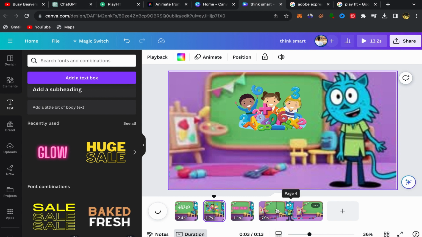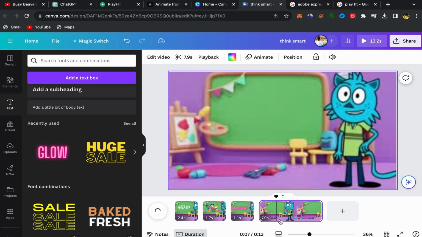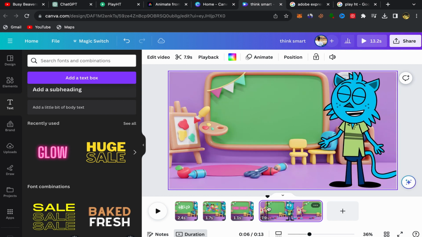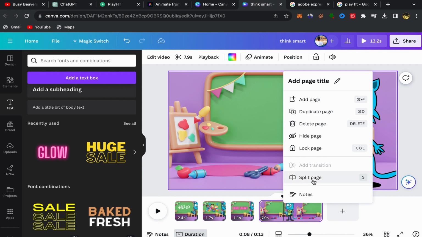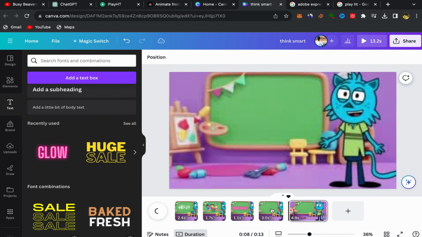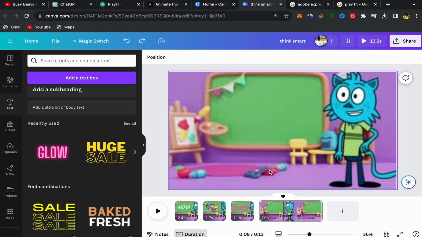And if you want to split your page, for example here, just choose which part you want. So for example, I want this part. Okay, double click, split page. You can see here split page, and it will be like this. Okay, if you want to go back, so you don't want to split this, you can click on this over here. Okay, click on this icon over here, and this will be like this.